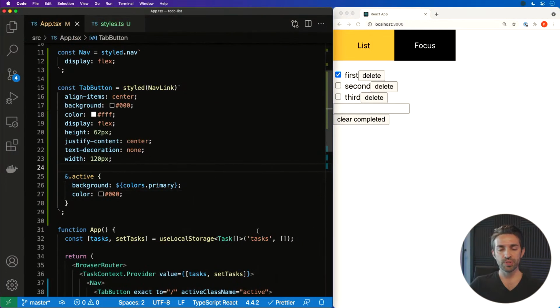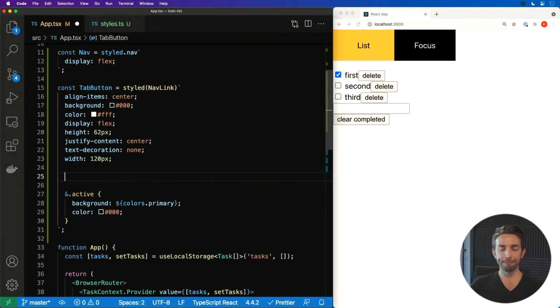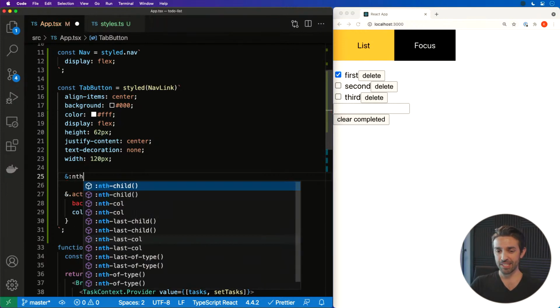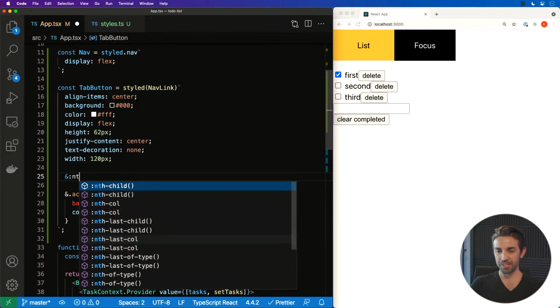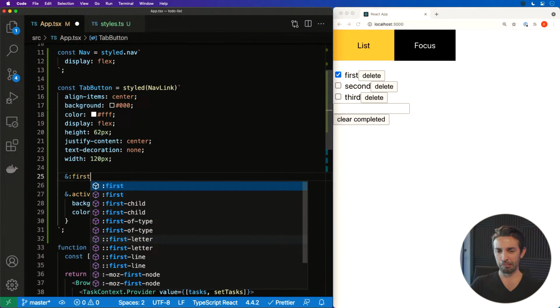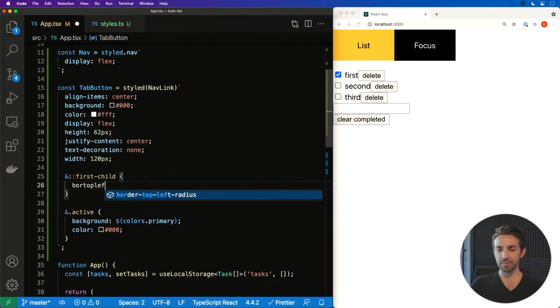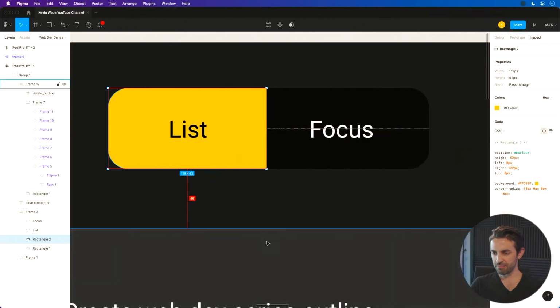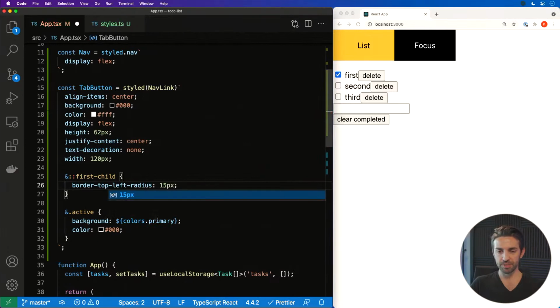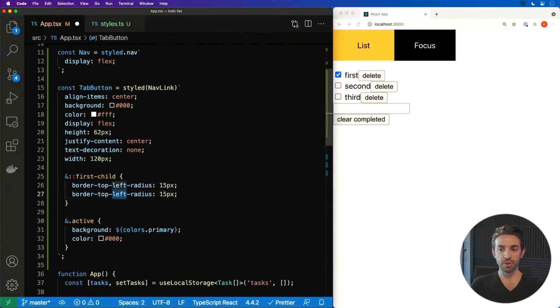Again, we can use our ampersand here to say this class, and let's say if it's the first child, then I want the border top left radius to be 15 pixels, and then the border bottom left radius to be 15.